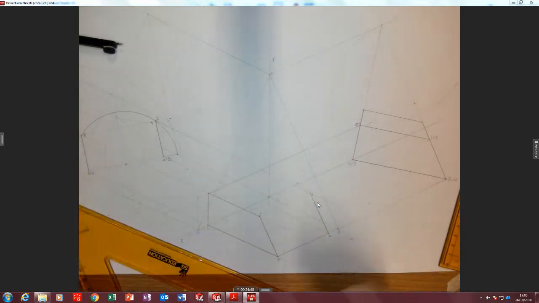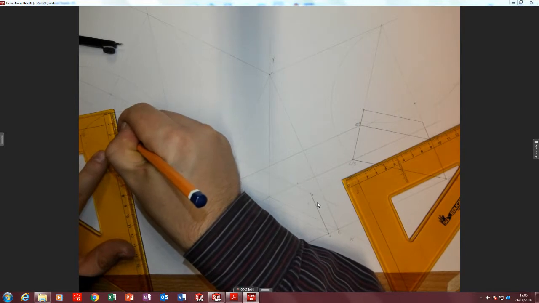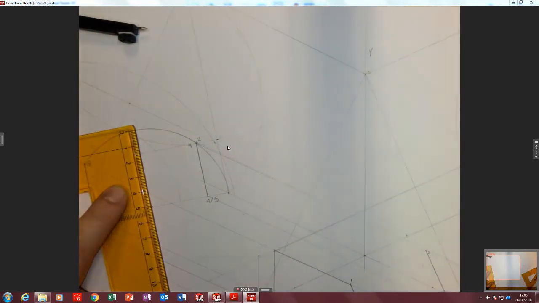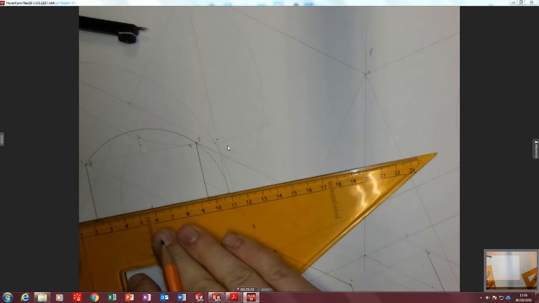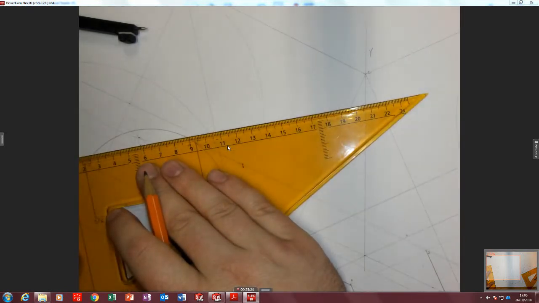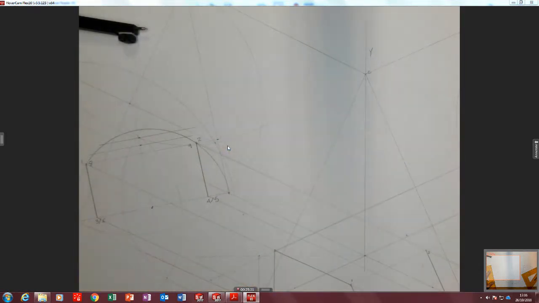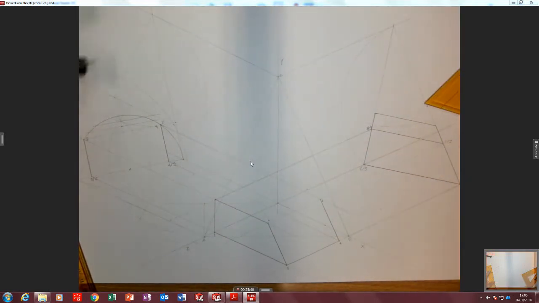Now, I wouldn't do anything else yet. We need to do the curve. To do the curve, we need to establish a set of points on the curve. So what I'm going to get you to do is establish points by going a specified distance up here. I'll zoom in here. So I'm going up 5 and 5, and I'm drawing two lines parallel to the base of the triangle in our end elevation, and these are going to establish points for us. Now we need to get them in the other view. So I'm going to take the height with my compass.